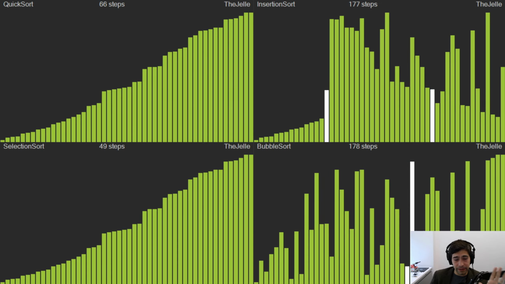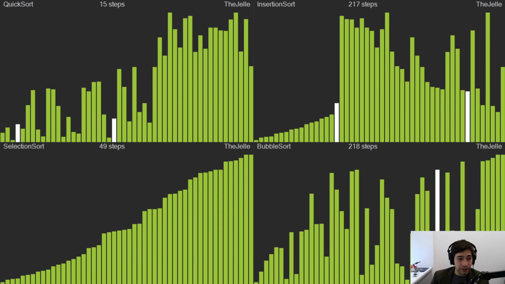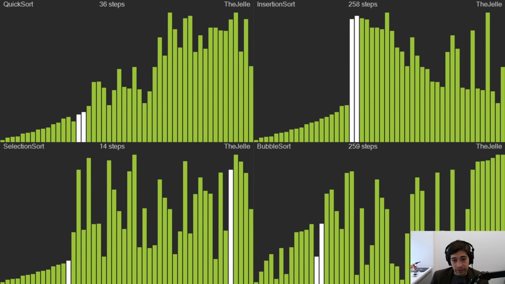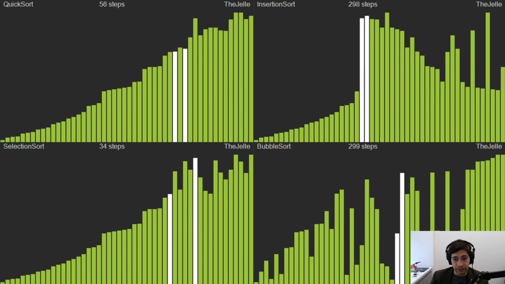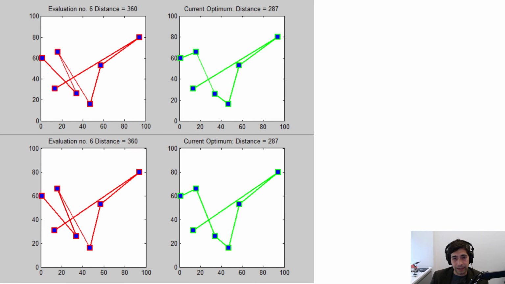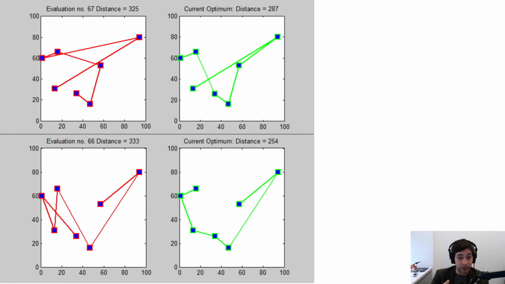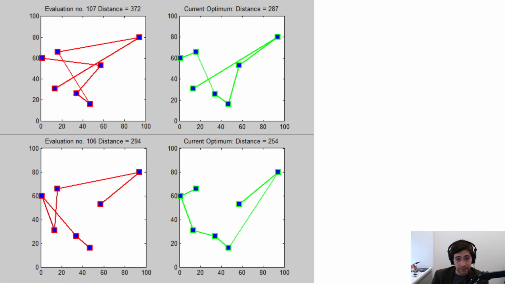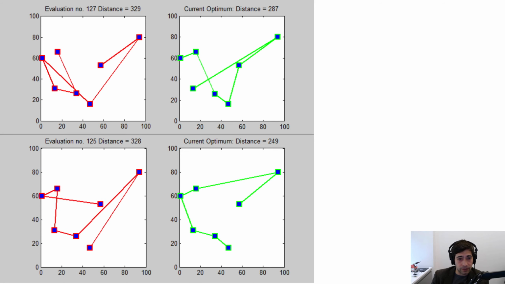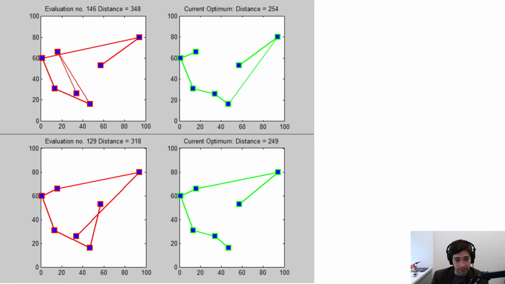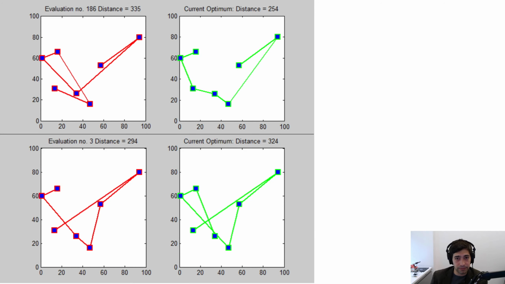Then, once we've been looking at sorting algorithms and comparing algorithms for solving the same problem to each other, we're going to take a step back and say, how do we compare algorithms that solve different problems? Or how do we compare the hardness of problems themselves? So here are 2 different algorithms for solving what's known as the traveling salesman problem. You can see the one on the bottom finished a bit quicker than the one on the top.